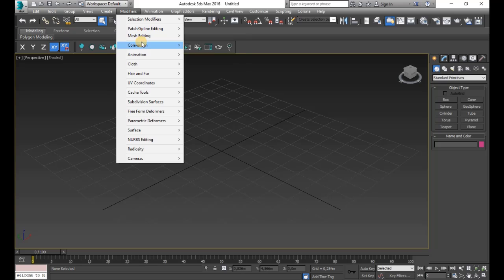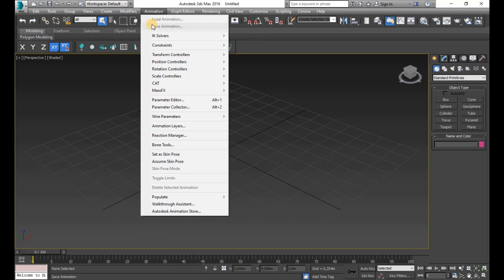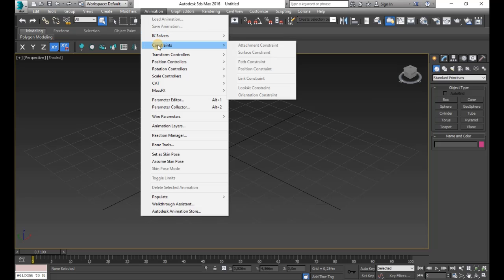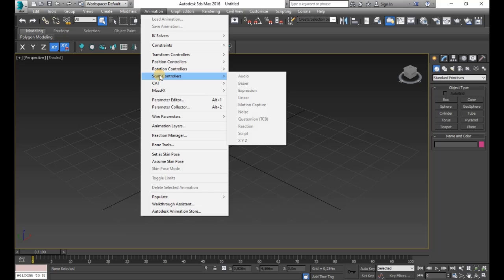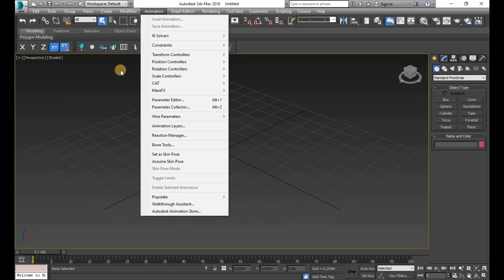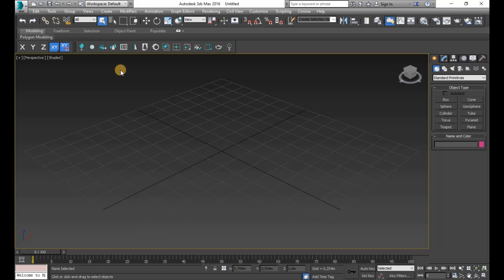Each menu consists of a collection of commands. In a pull-down menu, the dots after a command indicate that a dialog box will be displayed on choosing that command. An arrow next to a command indicates that a cascading menu will be displayed on placing the cursor on that command. For some of the commands in the pull-down menus, the keyboard shortcuts are displayed on their right side, as shown in the figure.